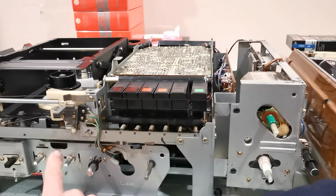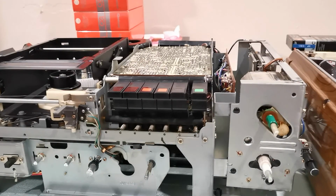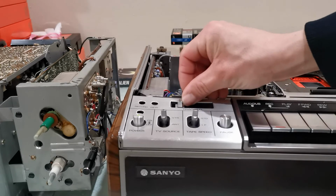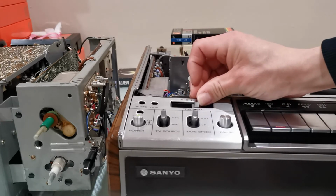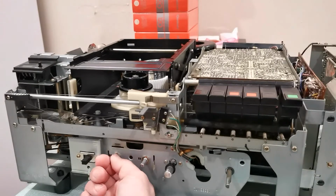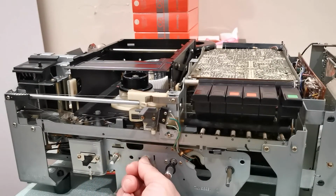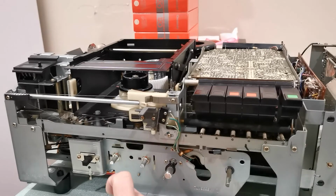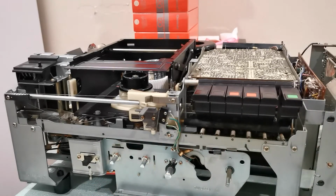Now these two right here are both the tracking and the skew. Now this machine does have tracking. This Sanyo machine, it does have tracking. It is actually a slider right here. You would have to slide that back and forth in order to get a good picture. Now regarding this Quasar machine, you would have to turn these knobs right here till you got a good picture. This is actually a more precise setting because not only do you have tracking, you also have skew. Now there is no skew setting on this Sanyo machine right here. You do have it here.